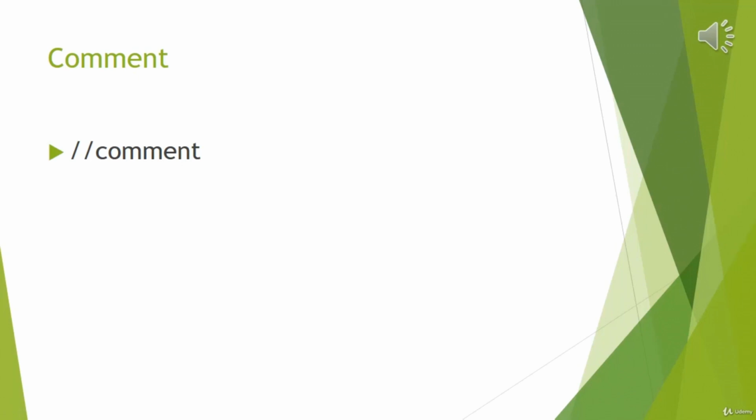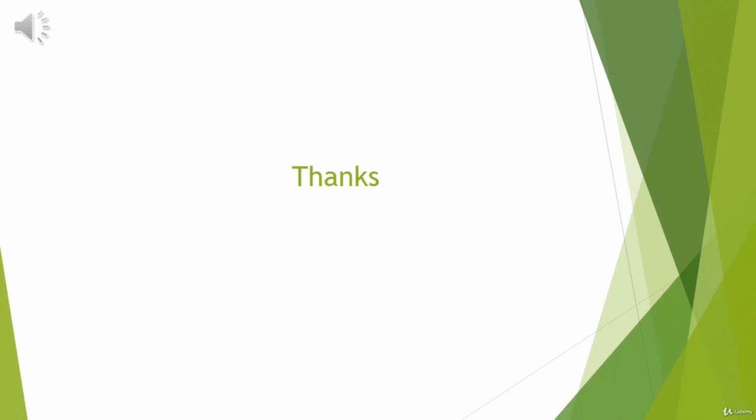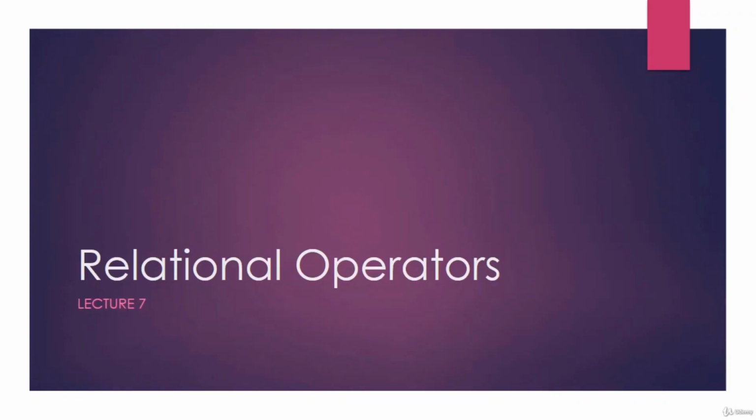The next is comment. If we want to add a comment in the code that is not printed on the screen, but is only readable to the programmer who is typing the code, we use // and then we type our comment. So this was a basic introduction, and we will discuss all of these in further lectures in detail, and we will do it practically. Thank you.